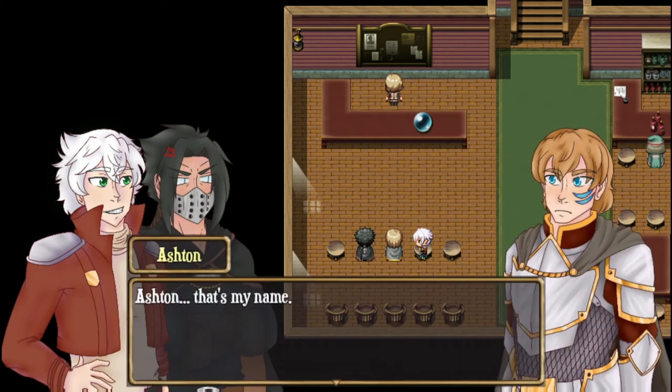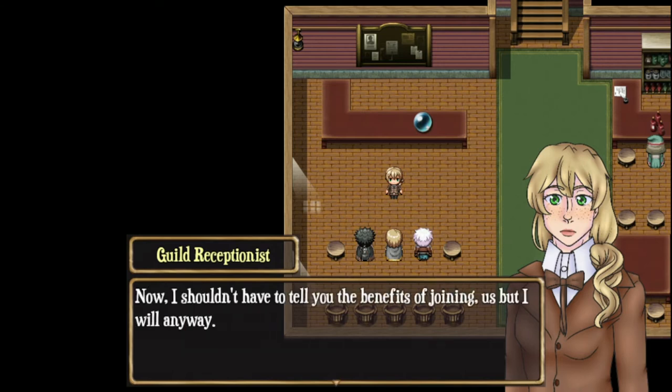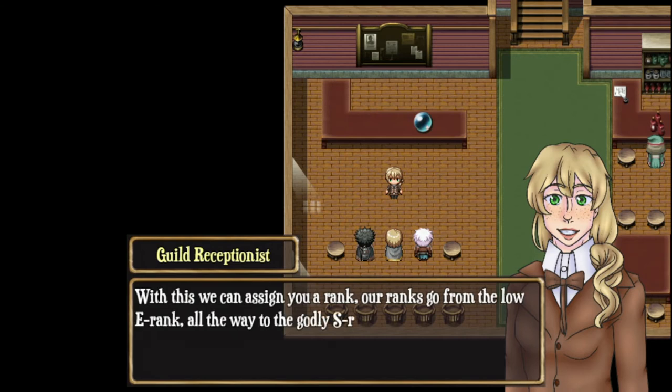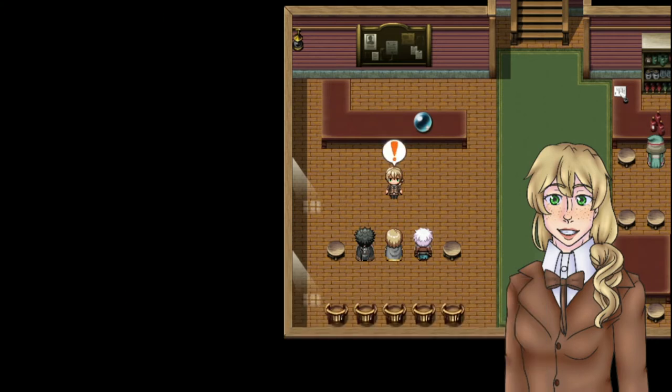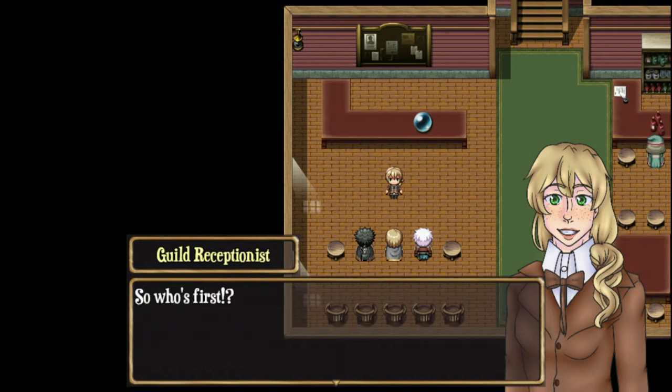Ashton. That's my name. Sorry for the wait, everyone. Oh, it's only you three. Ahem. Now, I shouldn't have to tell you the benefits of joining us, but I will anyway. The policy at the Adventurers Guild is that you can make S-rank adventurers, along with making an absurd amount of money. If money isn't your thing, above all else, our quest is stronger. Okay, gotcha. Now then, to start, with this we can assign you a rank. Come on and step right up to find out your rank in MPR. Max is going to have a crap ranking. The guy in the middle is all mysterious, he's probably going to have an awesome ranking. You will be denied any rank, Riker, since it's deemed too dangerous for you to take on a quest. So, who's first?